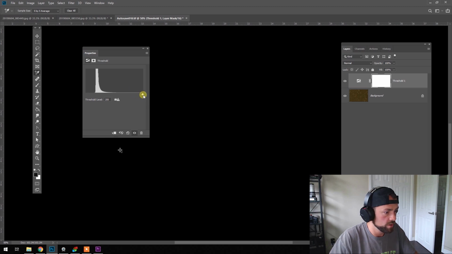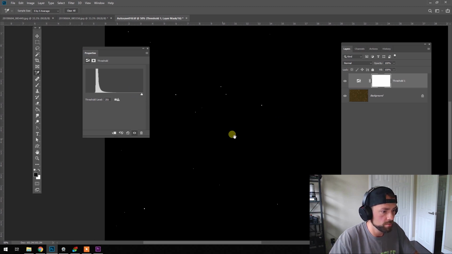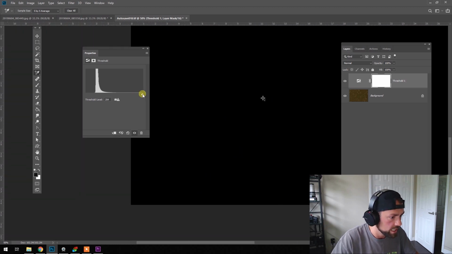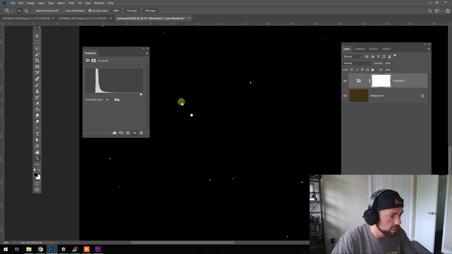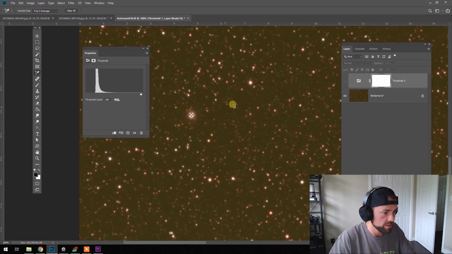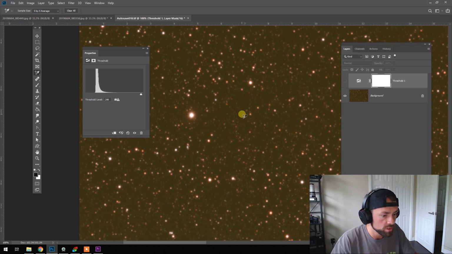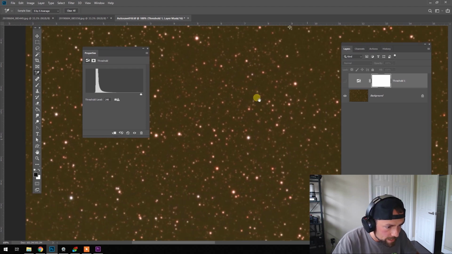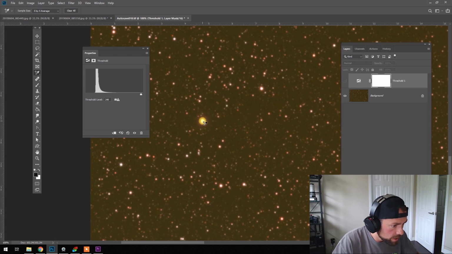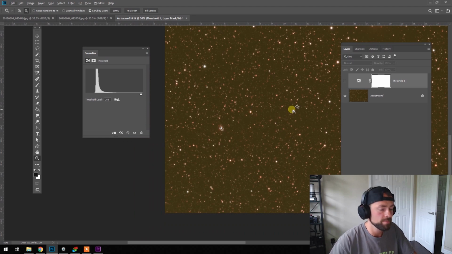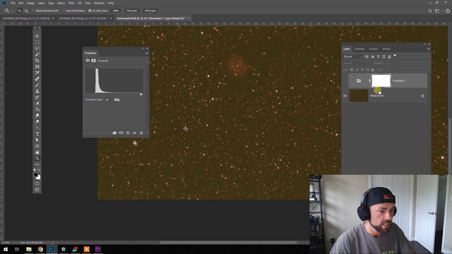So we'll slide down the other way and just see what pops out first as the brightest points in the image. Ideally, you're using a G2V star that's the same as our sun to get as natural a white balance as possible, but this one looks pretty bright to me. So if I turn that layer off, let's just get that right in the center. You know what? When I look at it, I feel like I can see that it's a warmer looking star as opposed to a cool one. Nonetheless, I'm going to choose that one, hopefully it's the same star type as our sun, to get a natural white balance. So I've plotted those points.